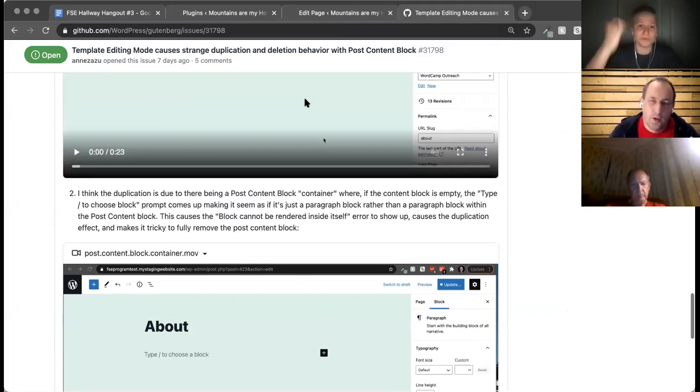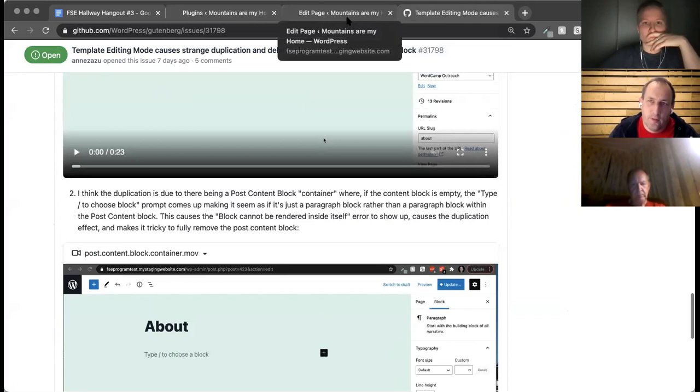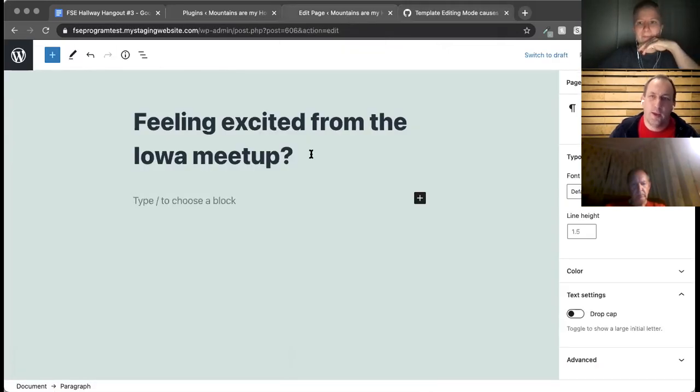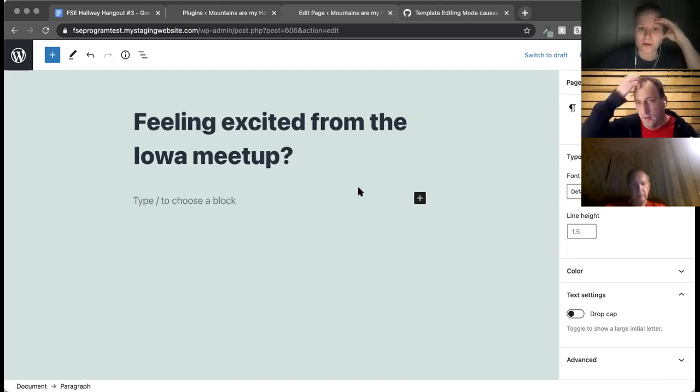Yeah. So when you're doing the backspace, you probably have the paragraph block selected, and you thought you had the post content block selected. Yeah, this is really confusing. When you hit backspace, you're deleting the paragraph block in the content, not the post content block.